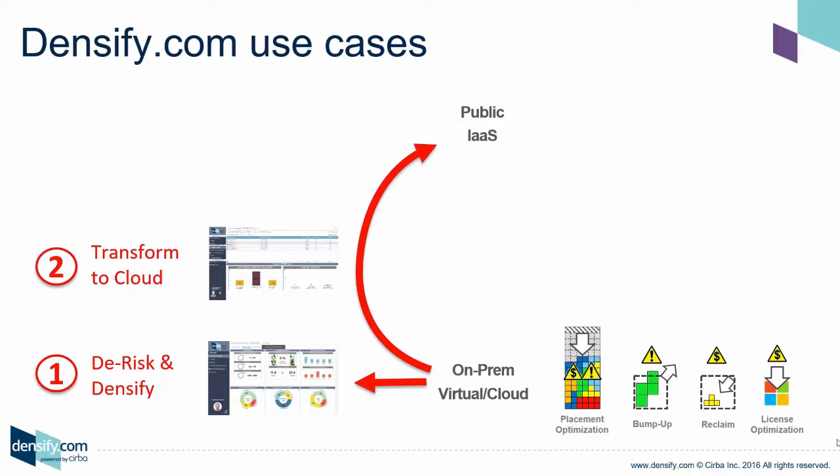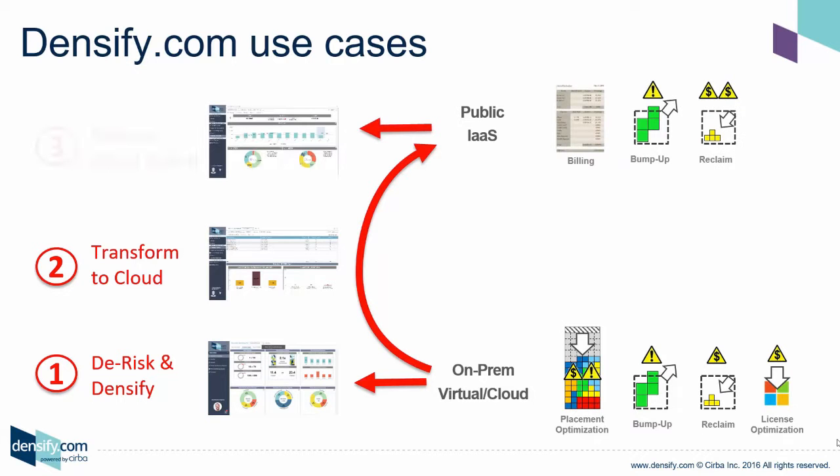And the third use case is optimization of costs in the cloud. So once things are running in the cloud, it will analyze your bill in high detail and also make recommendations to right-size your workloads so you can reduce your cloud spend. And this cost optimization is critical for organizations that are either moving to the cloud or already have workloads running in the cloud.